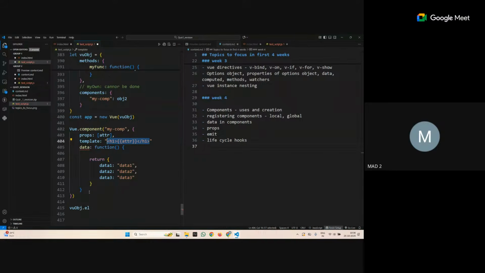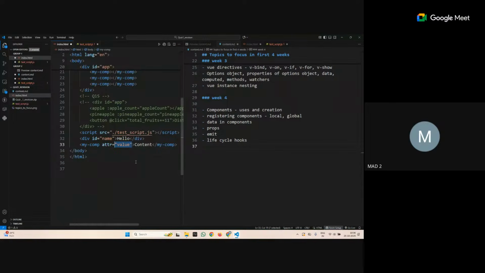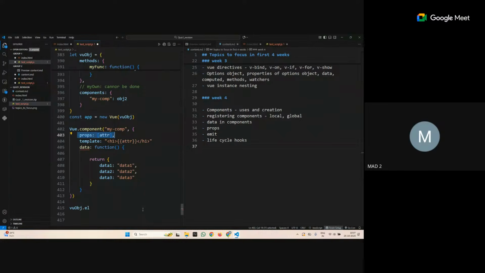So defining a props property in the component is a way to define an existing HTML property here for the my component element. I hope you are trying to connect it. Basically, what am I trying to do? I'm trying to make sense of the attributes provided into the component as an HTML element. Whenever it is used as an HTML element, if I provide something as an attribute and value, how the component internally processes it will be done from this line. So that is props.